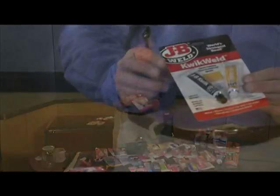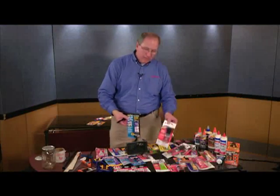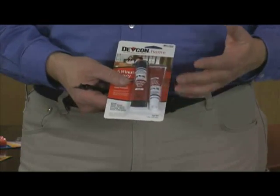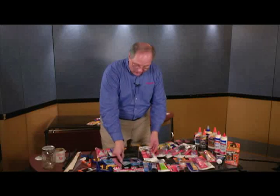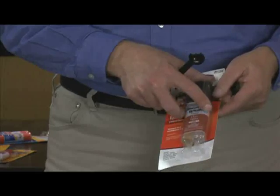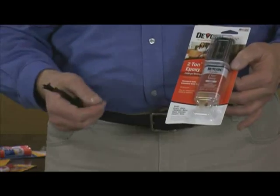There are a lot of different brands of epoxies. JB Weld is a very good one. You also have products like PC-7. With any epoxy — whether it's syringe epoxies or tube epoxies — you have to mix equal portions. You have a Part A and a Part B. Get a little piece of paper, squirt out the different parts. The syringe type ones are a bit more consumer friendly. You squeeze out the glue like a big syringe onto a paper plate or piece of paper that you'll throw out afterward.